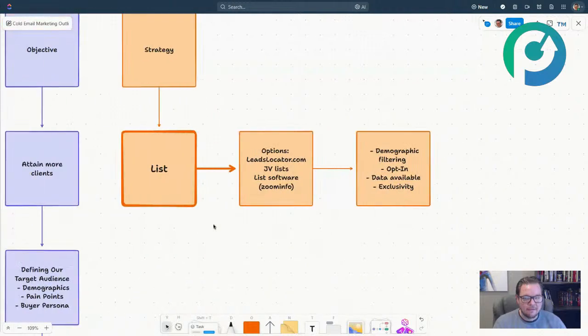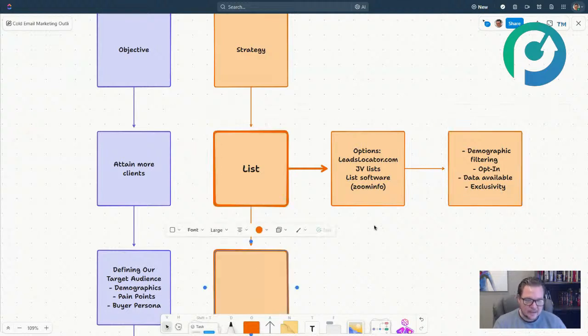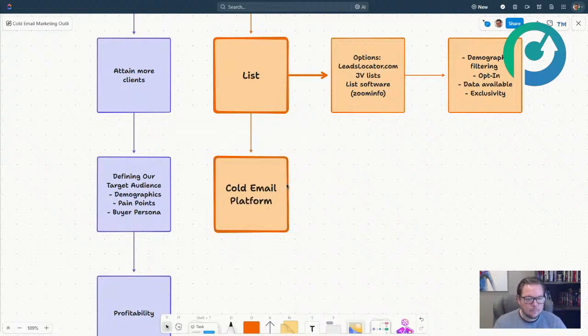Now that we have a list and we've been able to find our sources, we know what we're looking for to be able to narrow that list down. The next thing that we need to think about is cold email platforms. The reason this is important, and I will be the first one to tell you, do not use Profit Lifter for cold emails.